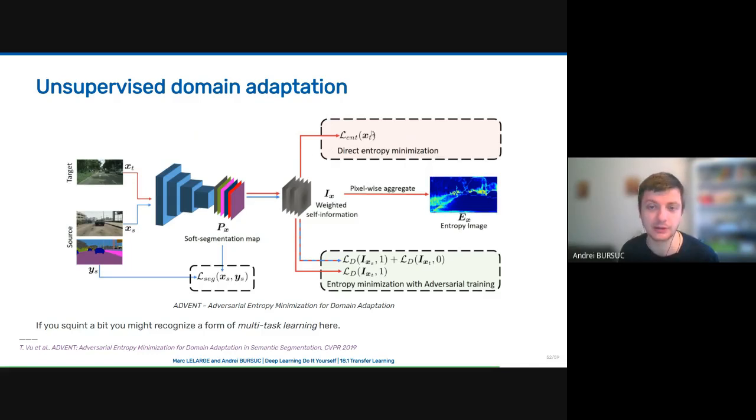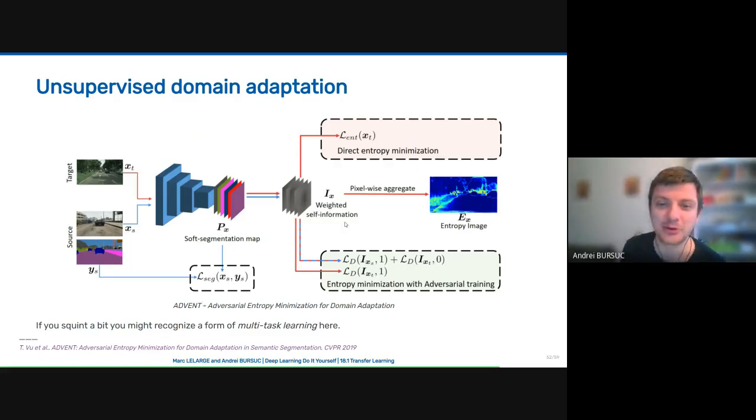As I said, there was a bigger entropy on these target images, so they had a loss that just minimizes the entropy. It's also a regularization, and it's a strategy that was used before in semi-supervised learning. And like we saw in domain adversarial networks, we train the network in an adversarial manner such that it will be confusing the two domains. So it will not make a difference between them when looking at the features that are extracted from images from the two domains.